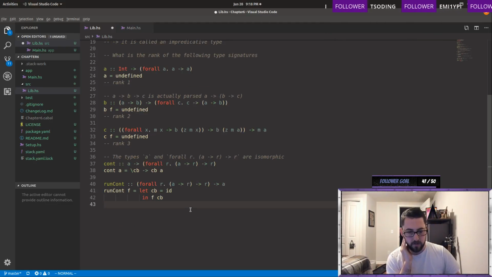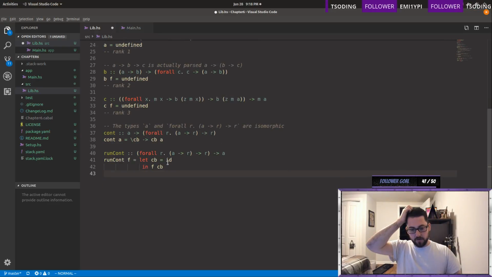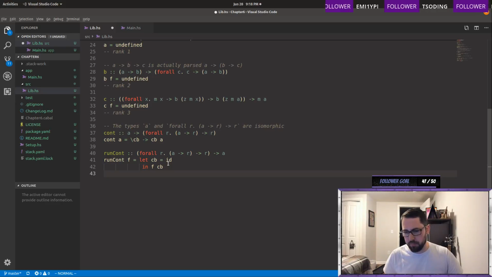Okay. Now, these two things are apparently isomorphic with each other. How that's obvious, I don't really know. But apparently, because you can write these two functions, they are isomorphic with one another. I suppose you have to prove that that's true. Right? By writing these functions, it doesn't necessarily mean it's true.